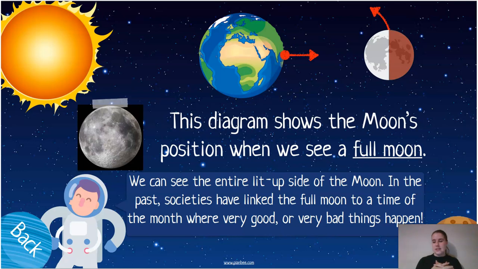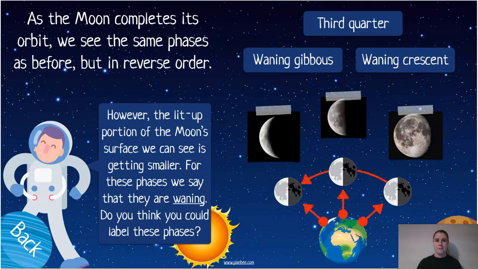Now, there's lots of suspicions and superstitions that go around full moons because in past times, there were lots of people in societies that thought that going out on a night where it was a full moon was either going to result in very good things happening or very bad things happening. And they always used to say sometimes if you see a full moon and a black cat, you know that something horrible might go wrong. But I'm not that superstitious, so it's entirely up to you. But the full moon is when we can see the entire surface of our moon.